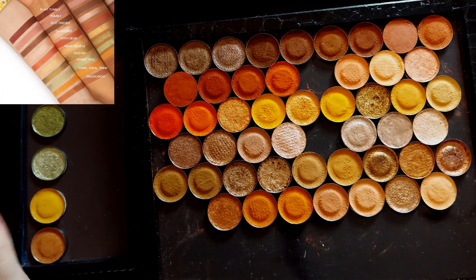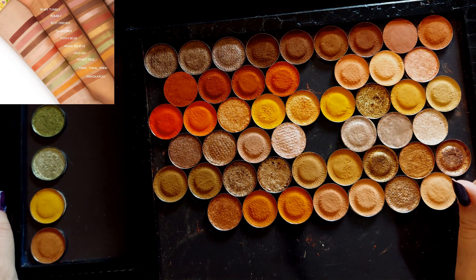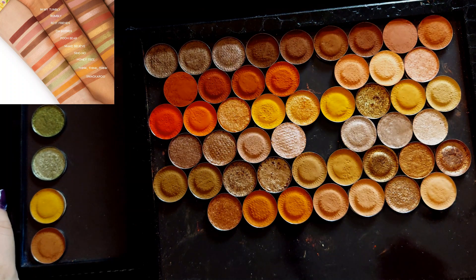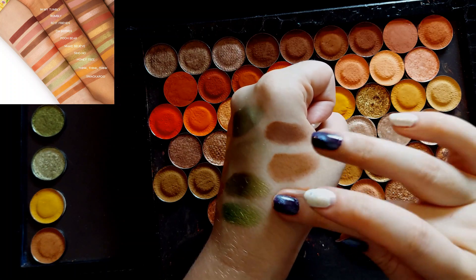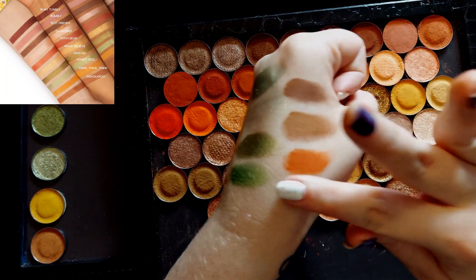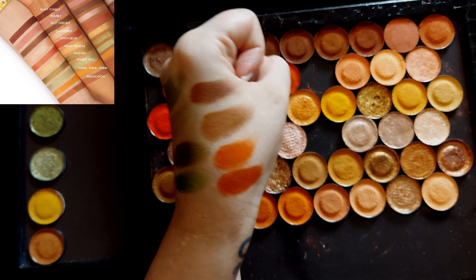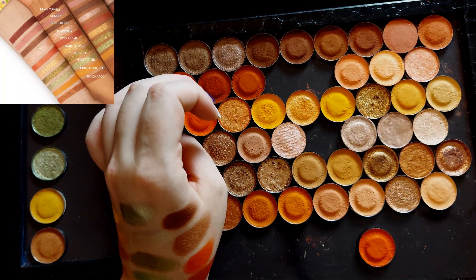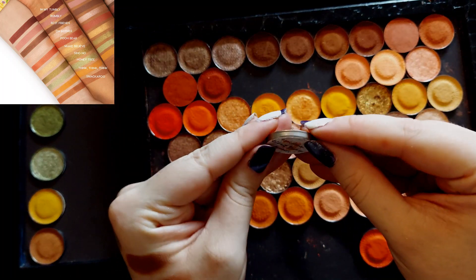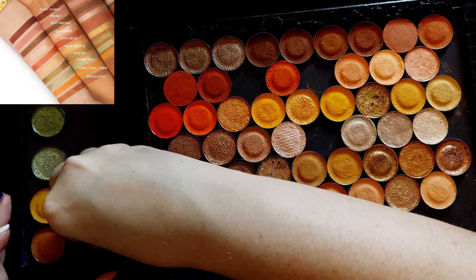Just while I have my oranges out, there's one other orange in here called Pooh Bear, and it is a burnt orange — burnt orange with some brightness to it. The first one I swatched is Pumpkin from Ace Beauté's Flare palette. I think that's gonna be too bright. So I'm going with Enigma from Blend Bunny Blends — really, really good matte burnt orange right there.